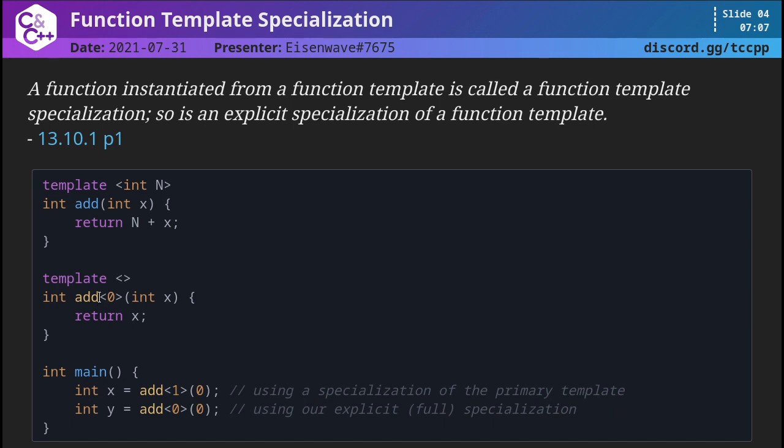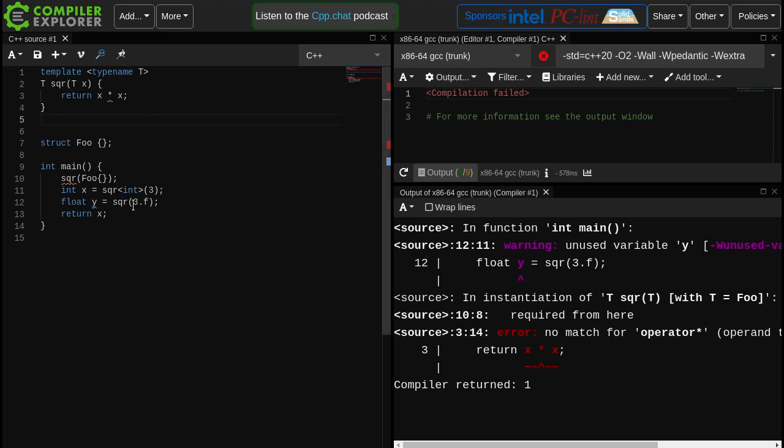What would happen if we put int n into the empty brackets by explicit specialization? Well, then this would be ill-formed code. It would just be a compiler error. So if we wanted, I can demonstrate this on Compiler Explorer.